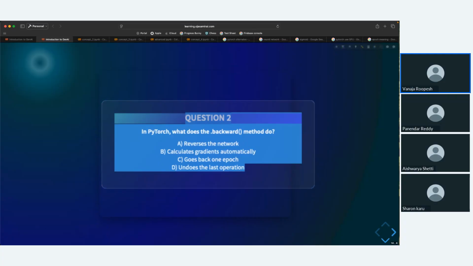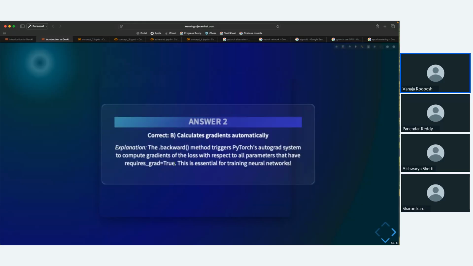Okay. So here is how you responded. And the right answer is calculates gradients automatically. The backward method will trigger PyTorch's autograd system, and the gradients will be calculated.